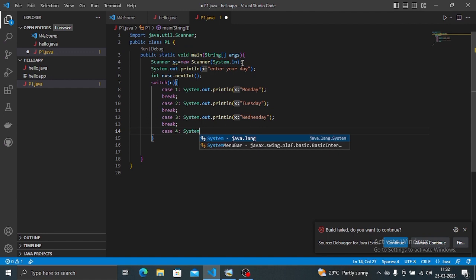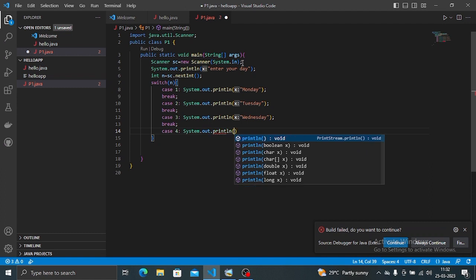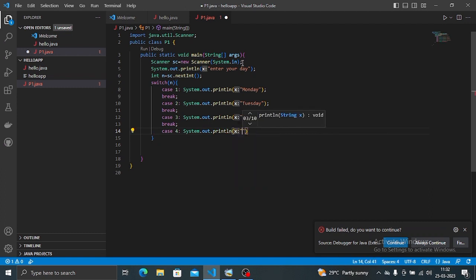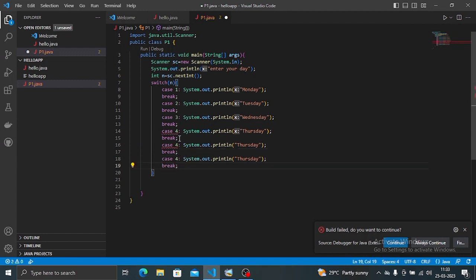And System.out.println, as in the earlier video we have discussed why we are using it, right? 4, 5, 6 and 7, like this is for 5, this is for 6, and this is for 7.